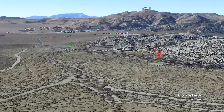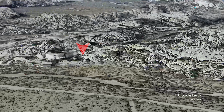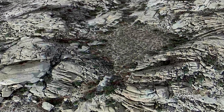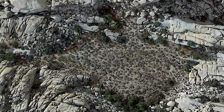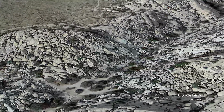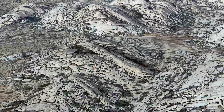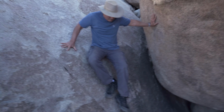We parked at the Wall Street Mill parking lot, and the plan was to walk across to Barker Dam trailhead, but we took this detour and found the area that I was talking about here. That's where we are now, and this is where you'll find us next. The goal was to cross through here and get in between these mountains and head back down the trail to get to Barker Dam. But as you'll see next, it wasn't the easiest thing to do.